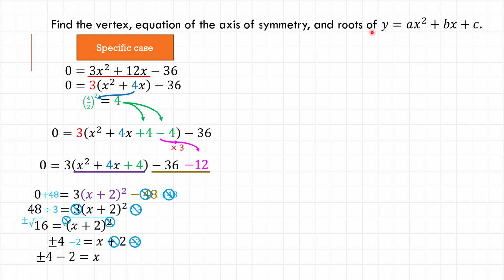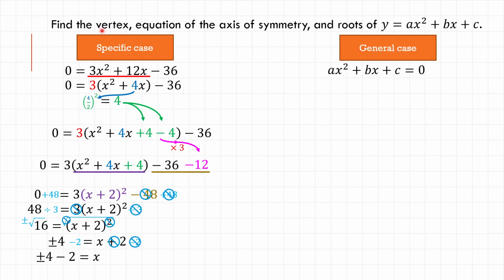In that case, we call that a general case. And if we are to solve a general case, we would sort of solve this process for every single quadratic that possibly exists. So let's go ahead and start doing that. We have ax squared plus bx plus c equals 0, and this would help us find the roots.